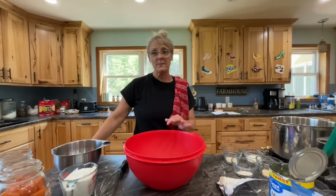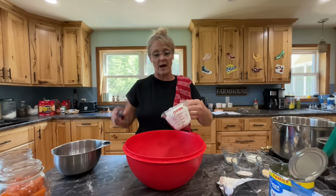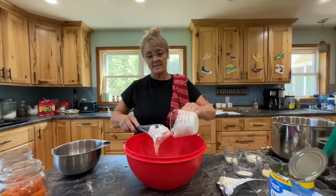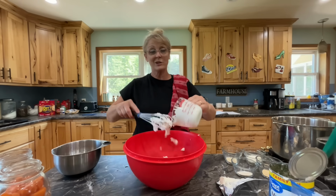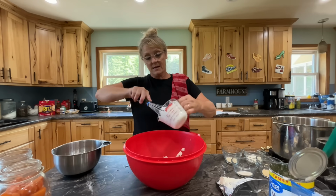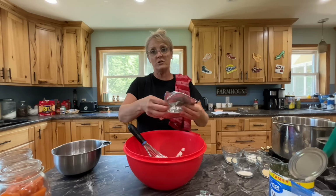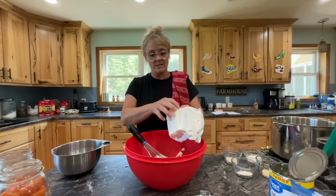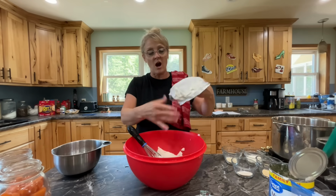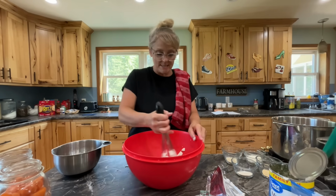So the first thing I'm gonna make is the sauce. All it is, is 1.5 cups of sour cream. I love Daisy sour cream because all there is in there is milk, cream. There's no extra anything in it. Okay. And then it is 1 block of cream cheese. Now y'all know I just love cream cheese. Okay. And you're gonna want it softened. I think it's gonna make it a little easier when you're mixing it. So we're just gonna mix this together.